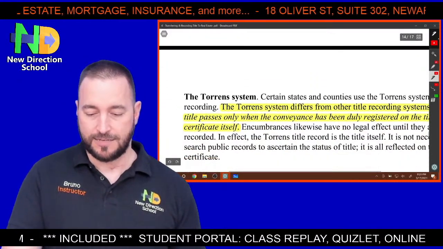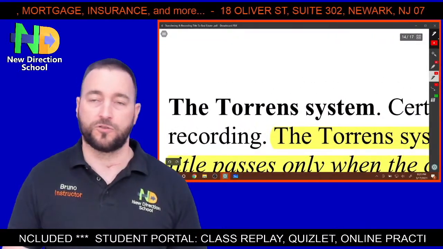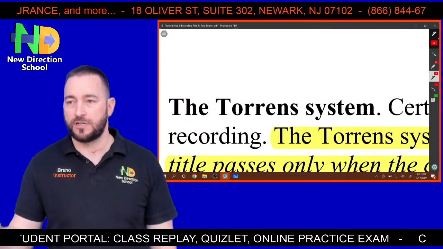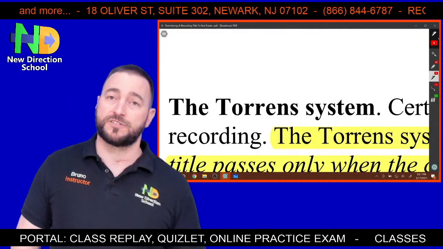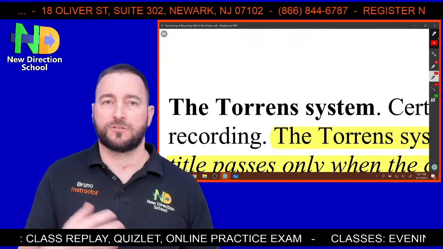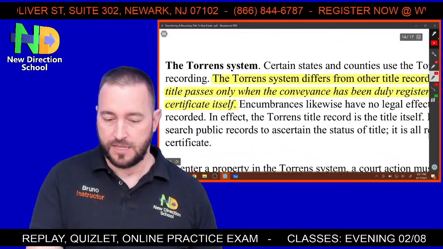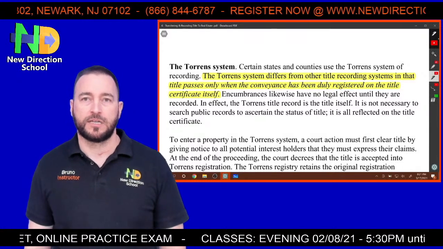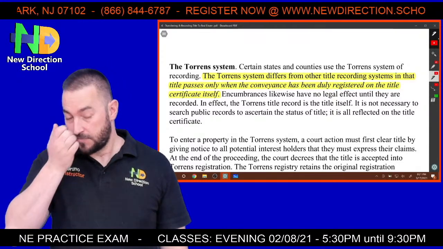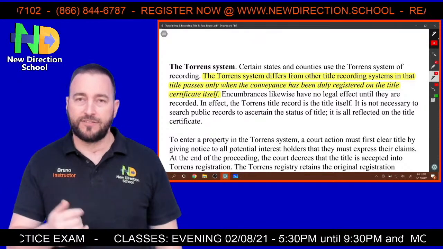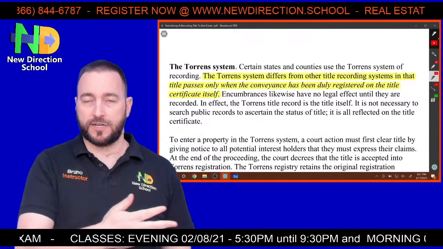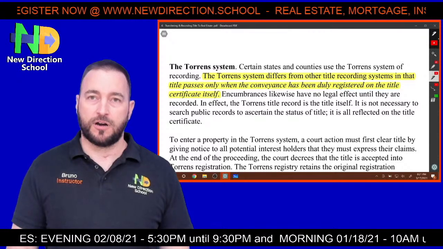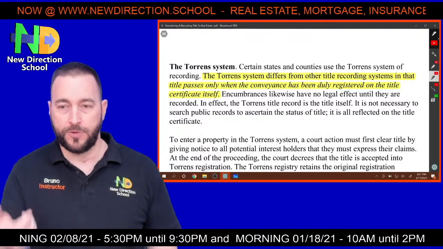For instance, some states use what's called a Torrens system or Torrens certificates. In New Jersey, we don't have a Torrens system or Torrens certificate. It's not used. We use the other three, which I'm going to talk about in a second, but not the Torrens system. But what is the Torrens recordation or recording system? The best way I can explain this is your title for the car. In real estate, for you to have a clear title, you need to have a copy of the deed and everything that was recorded against the property. A car, the title is the history of the car, and that's what we use to transfer also.